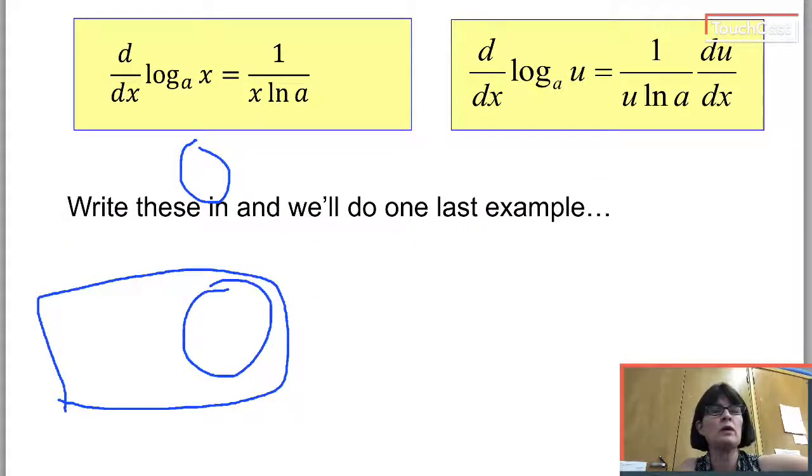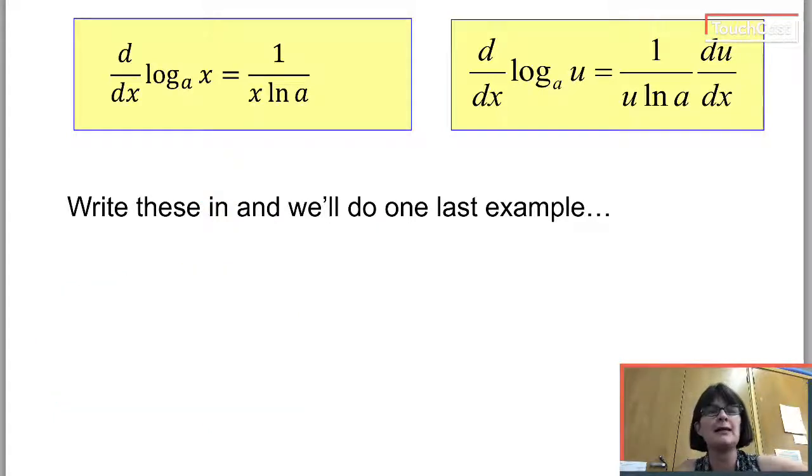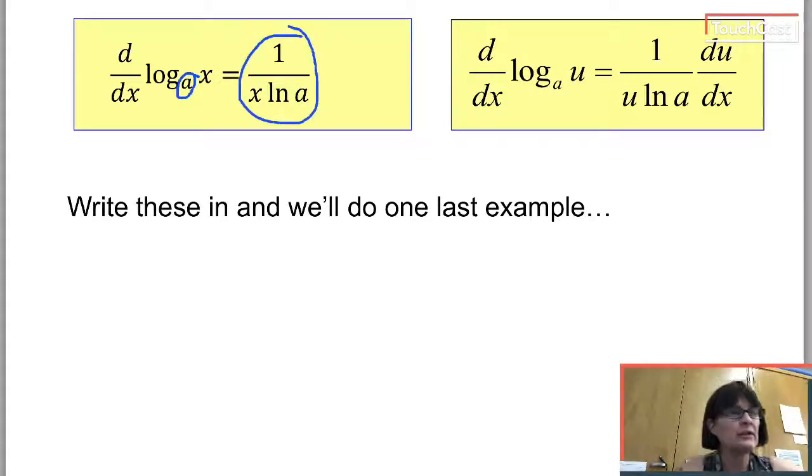All right. So one last rule, and we'll do one last example. If I want to take the derivative of a logarithm with some other base than e, remember, natural log means logarithm with the base e. If I use any other base besides e, I don't write ln, I write log for logarithm. And I say what the base is with this tiny letter a here. Okay, so the derivative of log base a of x is 1 over x times 1 over the natural log of a, which you can write in one big fraction like this.